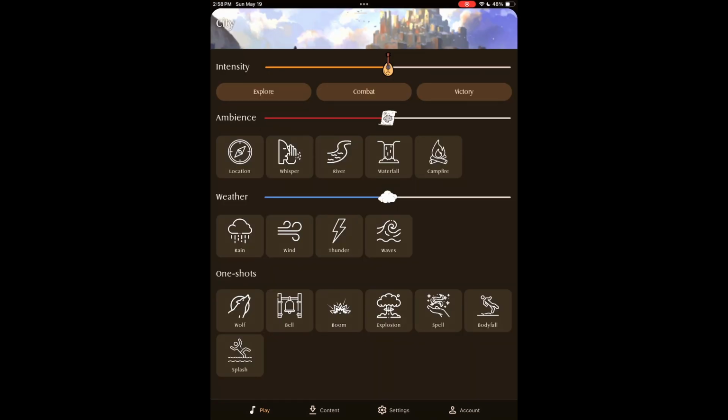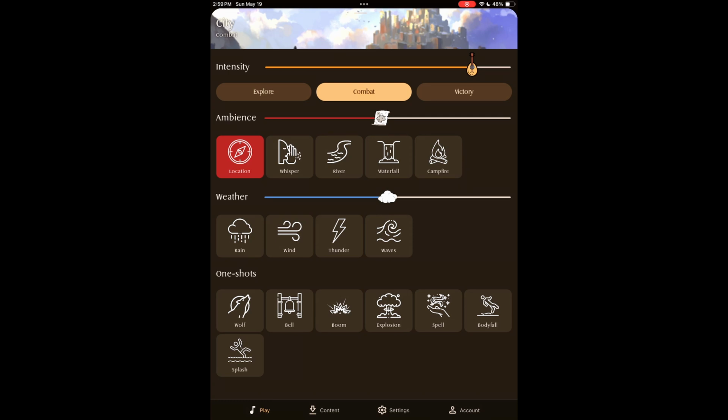You get into it, and you can click Explore, and it gives you a background sound of what's going on. You can have location ambience and mess with how loud and how intense it is. You can also add in whispers if you want, to give off the vibe that something's happening that nobody knows about, that your character is going slowly insane, that they're starting to hear voices. And just a bunch of other stuff. You can mess with your intensity. Say you're exploring and then the town guard comes in, and you can go straight into combat, and it gives you these more upbeat, intense tracks.